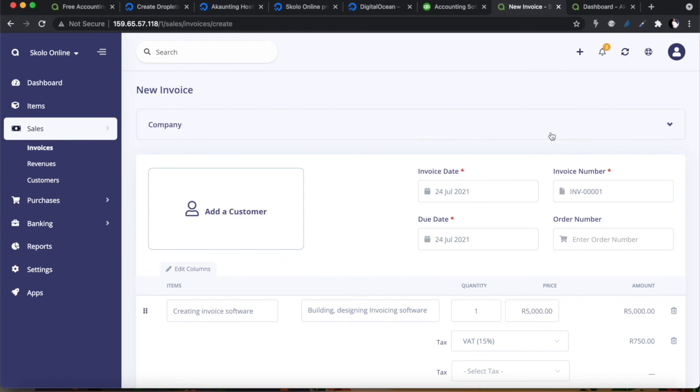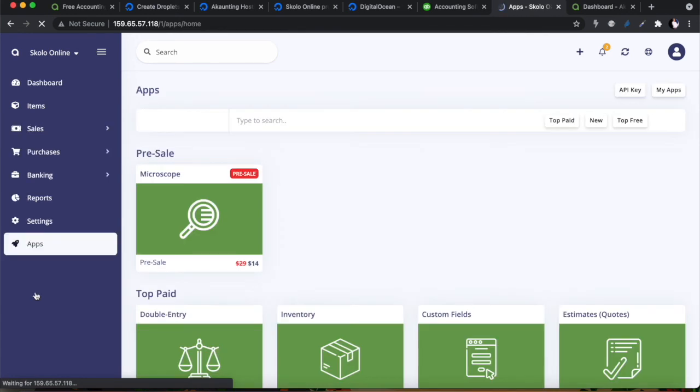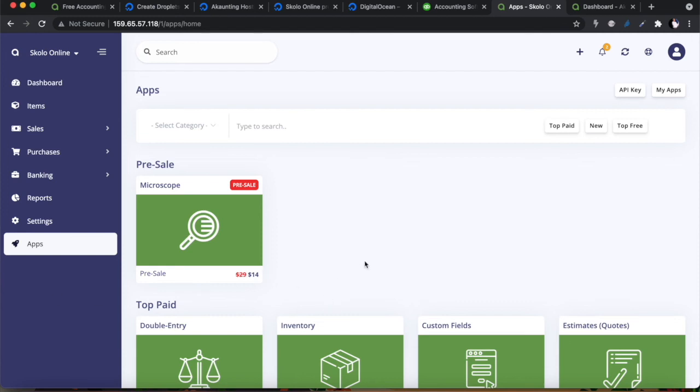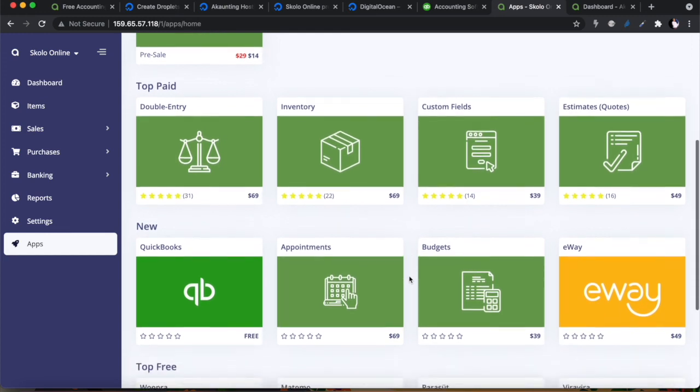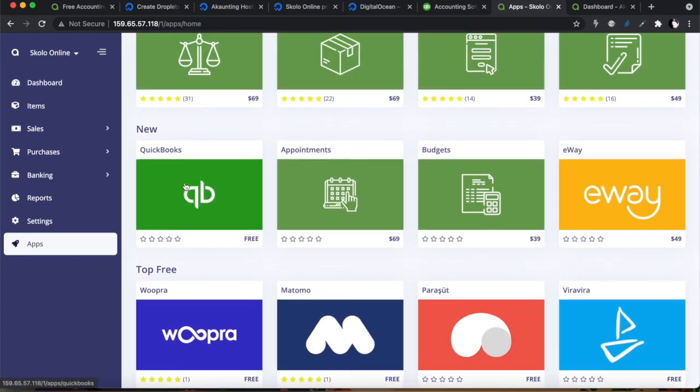The one last thing I want to show you is an add-on, and I think this is why they give this for free, because you're going to ask, why are they giving this stuff for free? It's just amazing. The reason they give it for free is that they sell other things to you. If you go under applications, there are now other applications you can integrate with the one installation. Once you've done the installation, you can just add other applications to it. If you're working with QuickBooks, this is not a QuickBooks application, by the way. It's an ability to download your information off QuickBooks.